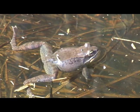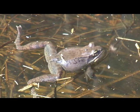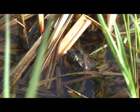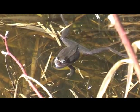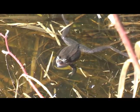Most species of frogs and a few types of salamanders also retreat to aquatic settings in order to escape the cold. Since amphibians are able to absorb small amounts of oxygen through their skin, these cold-blooded entities are able to remain alive when ice prevents them from accessing the air above.